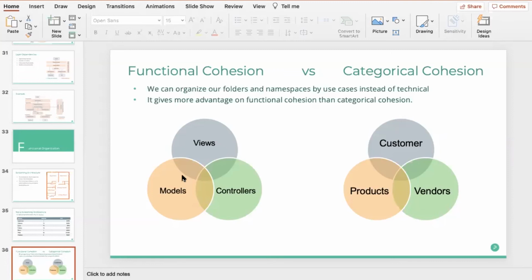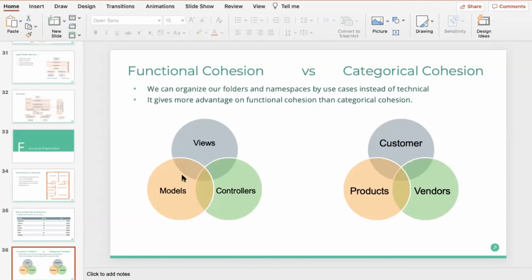But what clean architecture says is you need to organize your artifacts, classes, or methods, whatever, with respect to your use cases. For example, if you see on the right side, customer use cases. If you organize your controllers, models, and views as per the use cases, all customer-related controllers, models, and views into customer, products related to customer, everything into that, then it becomes easy for any new developer. The moment he looks at it, he sees, oh, these are customer-related, these are product-related. So it gives more cohesion that is based on functionality rather than categorical. That's the advantage that clean architecture emphasizes.